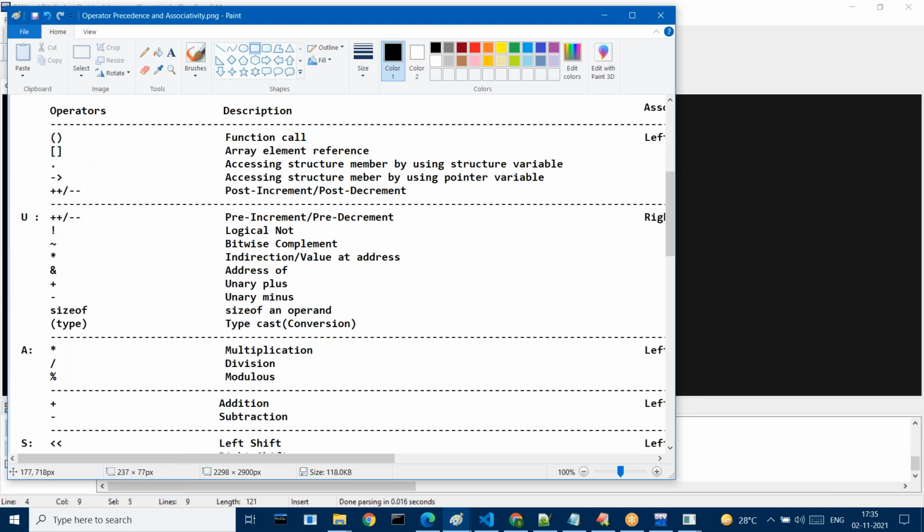Here a big thing is there, guys; later it will come. Post increment and post decrement have high precedence compared to pre increment and pre decrement. What I ask you to remember is just these: dot, arrow, post increment, post decrement, and the remaining two are automatically coming: first bracket open and close, third bracket open and close.